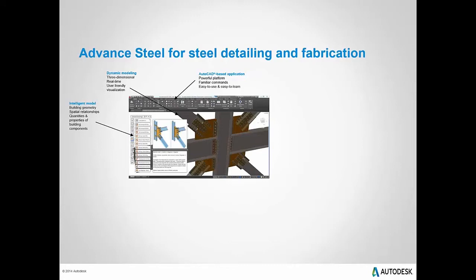It is intelligent in that we will see that we have a lot of data built into these. I'll bring up some of the properties dialogues, and we can look at those to see what kind of data is actually included within our model components. We are provided what we call a connection vault. It gives us a lot of predefined macros that drive steel connections. We can do clash checking for our steel detailing material in here, while at the same time we can actually send things out to what you may be familiar with in the pre-construction world where we use Navisworks quite a bit. We can do clash detection out there as well.